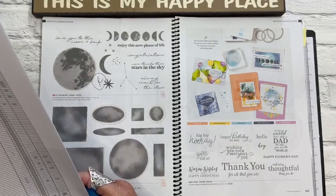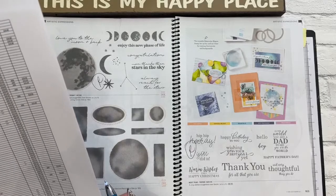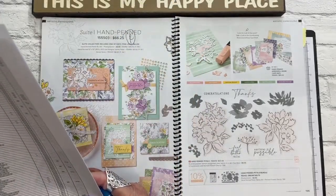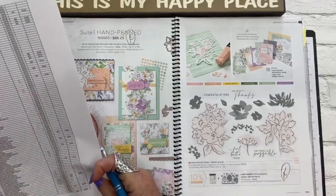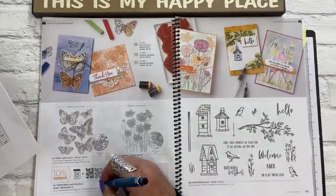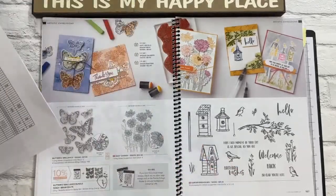Best Year. And Best Year. Yep, retiring. Oh my gosh. Best Year Hand Penned Sweets Collection is retiring. Okay, Hand Penned Bundles. Okay, so bundle price is retiring. So I'm assuming that that's... Yes, Butterfly Brilliance Bundle is retiring. But maybe the items are carrying over. Whoop, whoop.